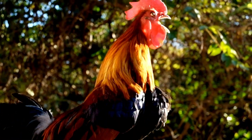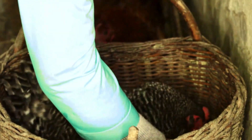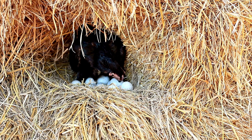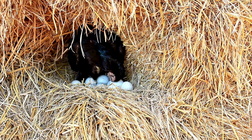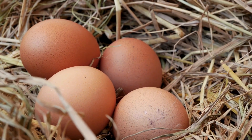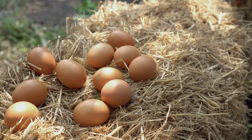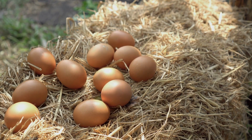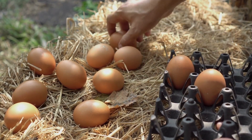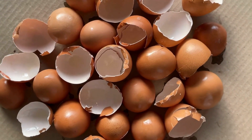These feathery little alarm clocks taste great, but before we eat them, they are useful for making eggs. On the lowest end, a chicken can lay 104 eggs per year. A hybrid egg layer can lay as many as 300 eggs per year. However, the average chicken will lay between 180 to 260 eggs per year, which is still a lot. Even five hens laying as little as 180 eggs per year adds up to 900 eggs per year — that's over two eggs per day. That's a lot of eggs and a bunch of eggshells.